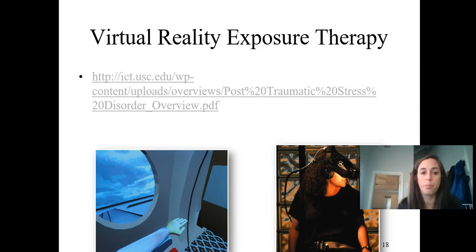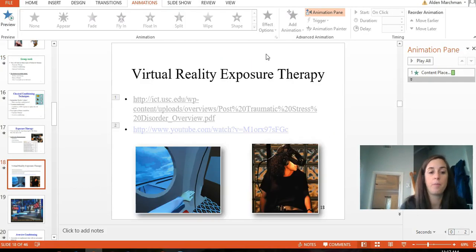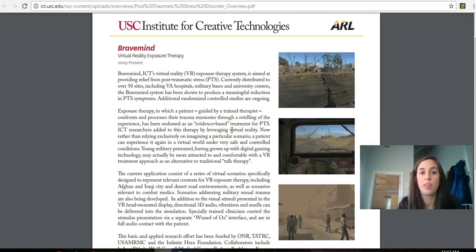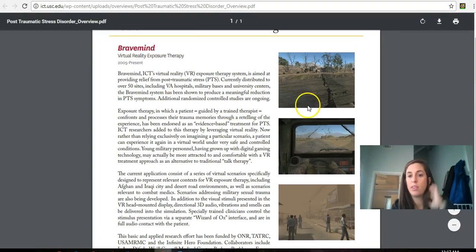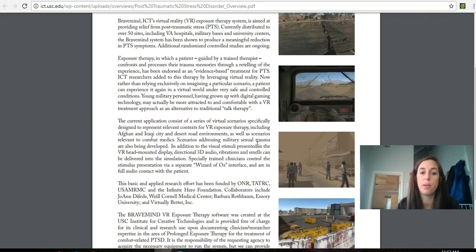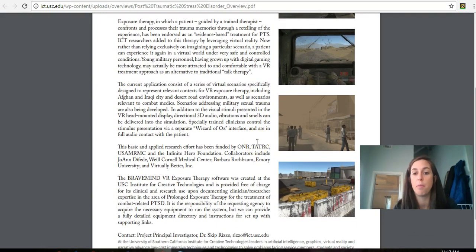Where it's actually commonly used is the VA uses it, the Veterans Affairs. Let me show you. So a lot of soldiers we talked about have PTSD, and so here's just kind of an article on it. If you can see these pictures. So what they do is try and bring them back to the places and talk through it. And it's pretty realistic looking with sounds and vibrations. They can even do smells.